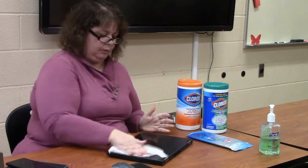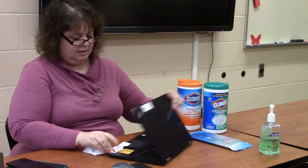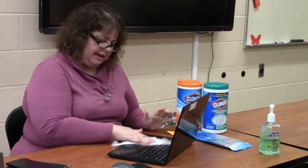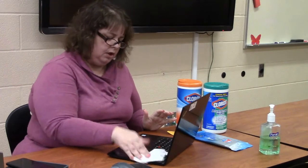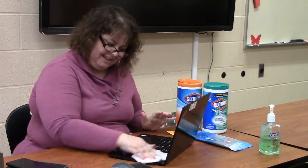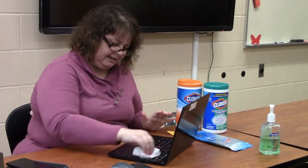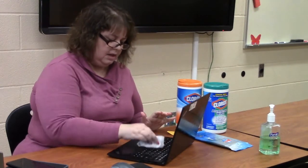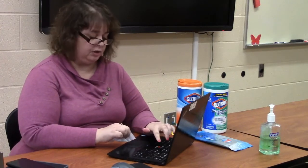The important part is to get all parts of the computer that you actually touch. If you get the outside of your computer that you use to open it with, especially along the edges, you want to pay special attention to your touchpad and the buttons on your keyboard — touch all buttons and in between the rows of the keys. If you have a track point mouse on your device — the little red dot — make sure you're cleaning that part too.